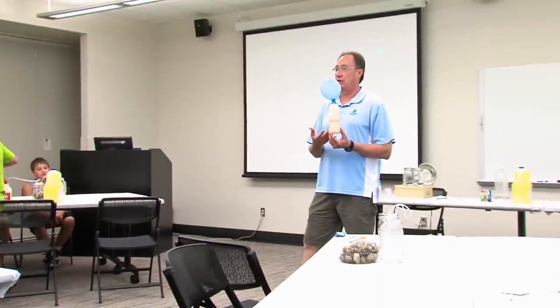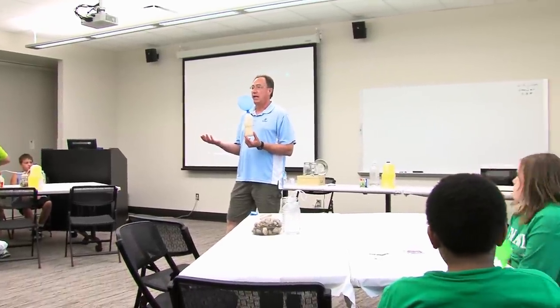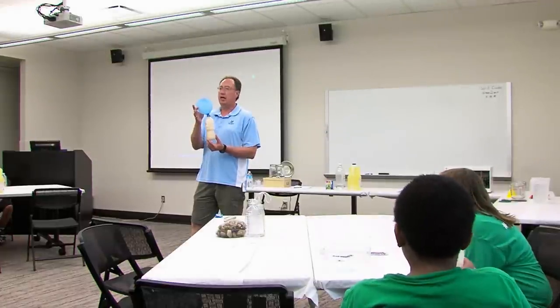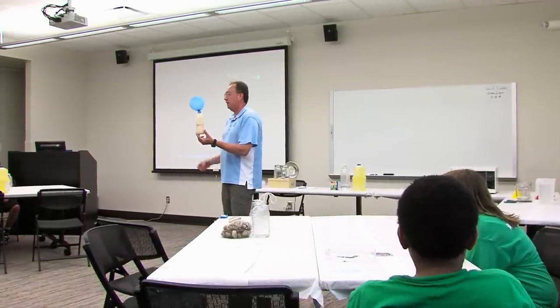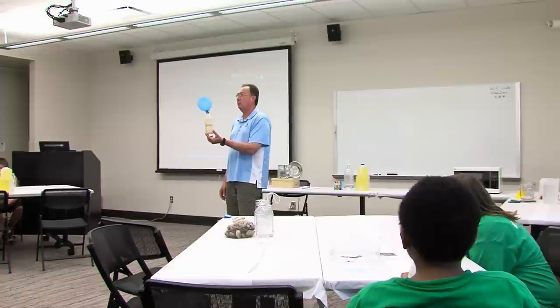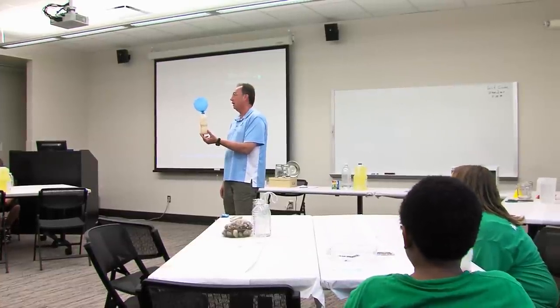We added yeast to our bottle for fermentation. And the yeast then converted the sugar in the corn syrup into ethanol or ethyl alcohol. And then as a byproduct of that fermentation process, your balloon filled with CO2 gas. Okay, so if your balloon is filling up, that means it worked. Now, you wouldn't be able to put this in your car. You still have to distill it. You have to remove the water from the ethanol. But you guys did make a replacement for gasoline from syrup you could put on your pancakes.